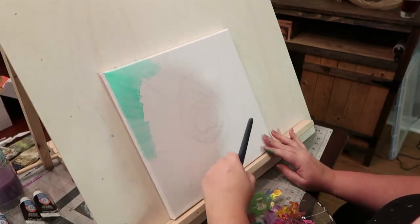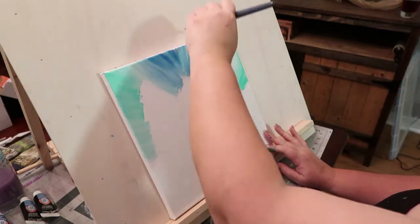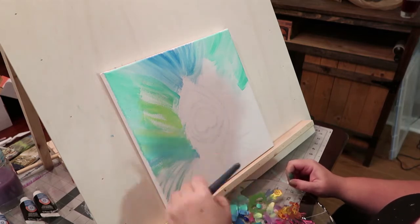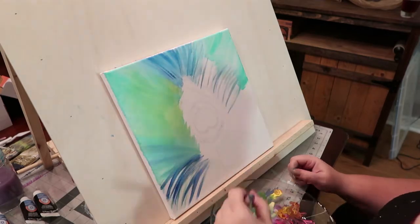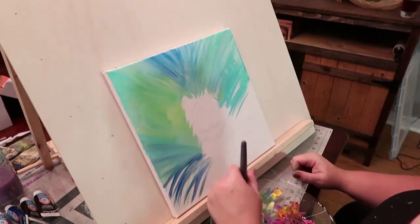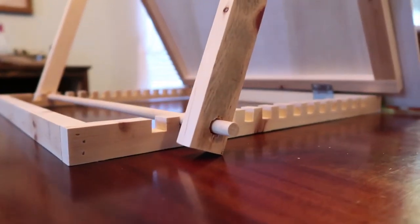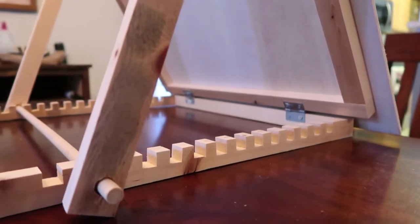Okay, so I initially started out with just the photographs, like I said earlier, from the store. Hinges we had on hand, wood we had on hand. I knew I didn't want to make it too heavy because she has to move it quite a bit. So I found a very thin piece of front board that I use quite frequently in a lot of projects. It's very sturdy, but yet it holds up well and it's very lightweight. I cut it out a larger size than what she normally paints on her canvases. She normally paints on a 12 by 12 canvas, but I wanted to give her room to grow. The canvas that you saw on there earlier in the video was a 24 by 24, which fit quite nicely.